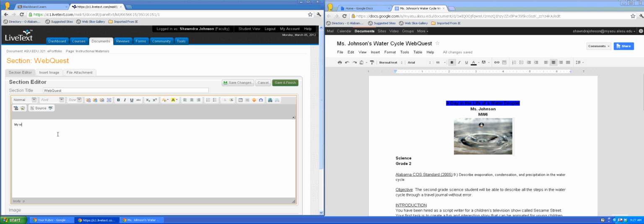My WebQuest can be found at, and paste your URL. Type your summary. I learned what by completing this WebQuest assignment. So be sure that you type up a good paragraph that explains what you learned by completing this activity. And then later on in the semester, we'll actually put in which standards were addressed by this activity. Save and finish.